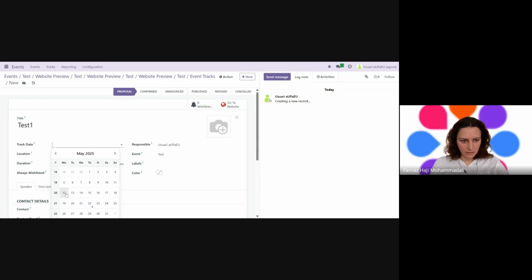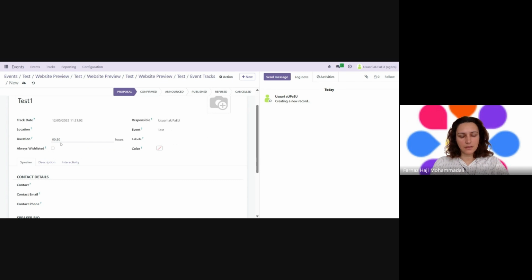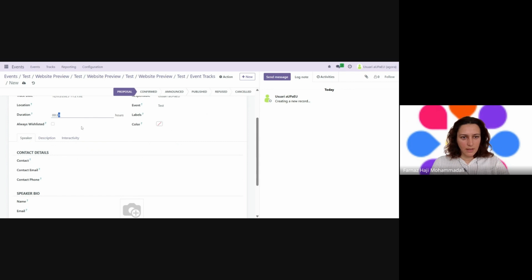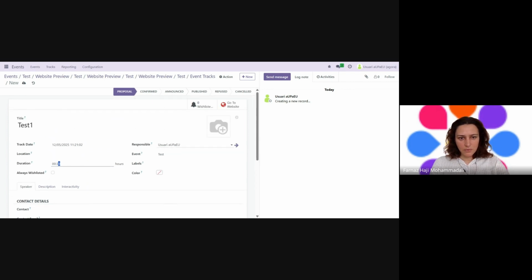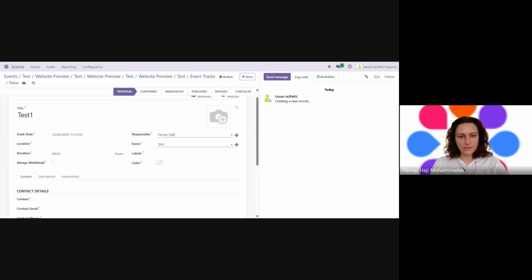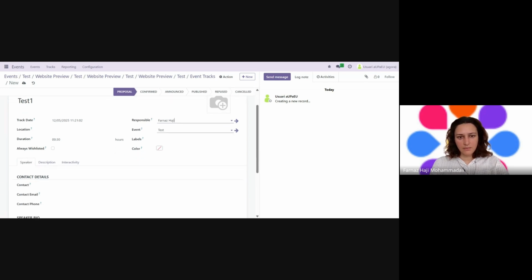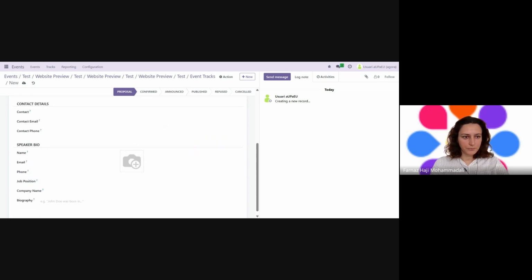And the location we can choose, and the hours. For example, how long, like 30 minutes, we can choose, or we can make it shorter or longer. And the other option is the responsible person. For example, I'm going to choose myself as the responsible person. The event is a test, and for the label, I can choose a color. For example, I will choose blue.